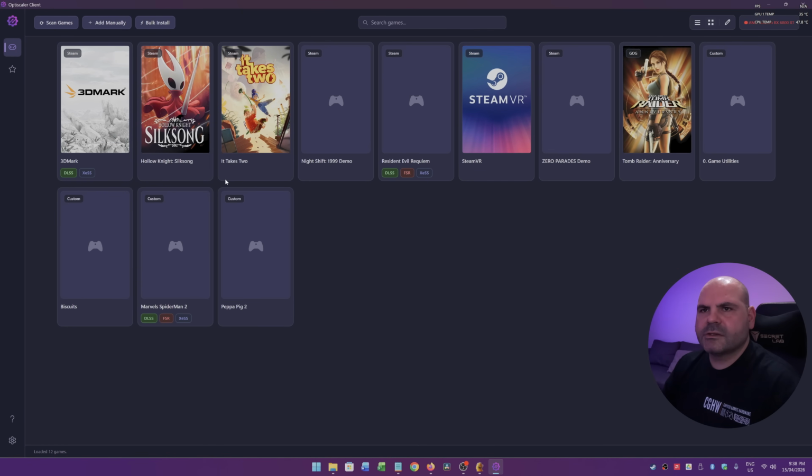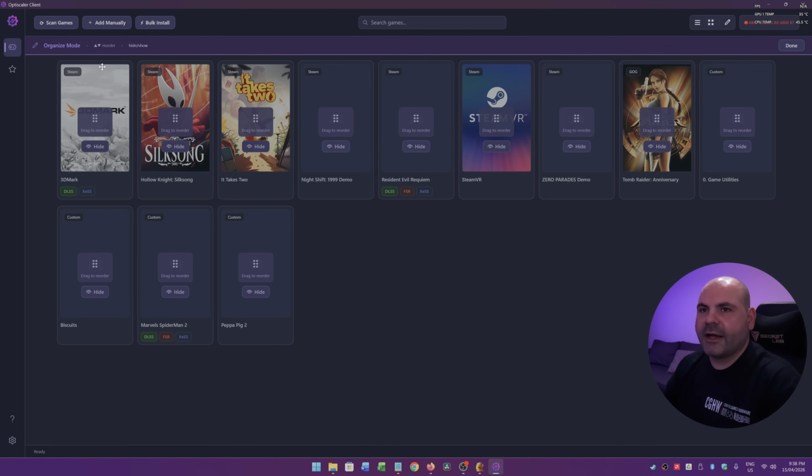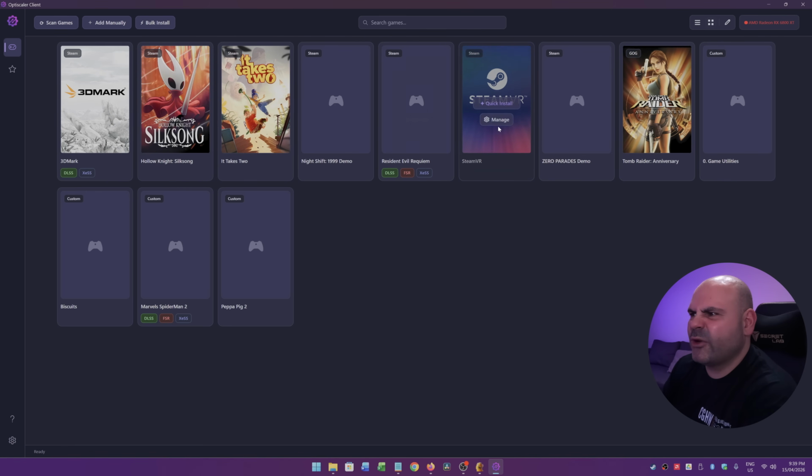And there you have it. So this is the Optiscaler client. There's a couple of things that you can do, and I can see some of the tweaks that have already been made. So this is in a grid view, but you can have it in list view. You can have it a couple of different ways, but I actually like the way it looks. You can reorder them. You can hide and show them. That is very cool. I like that. It tells you what your current GPU is, so the AMD Radeon 6800 XT is up there, and then you can see we have our games. Now in the latest version, for some reason, in the previous version all the thumbnails for the games came up, so I'm not too sure what's going on there.